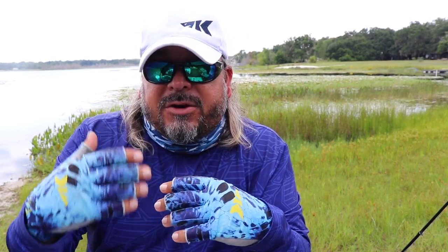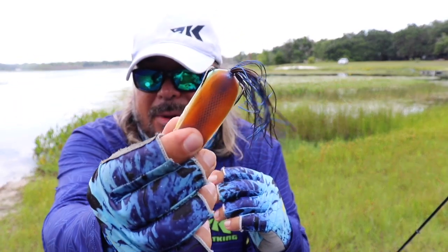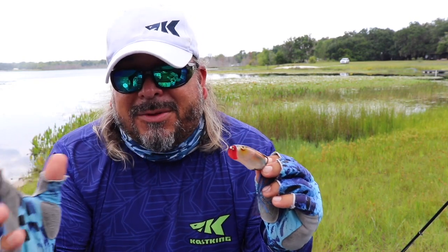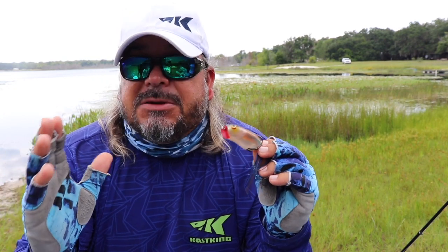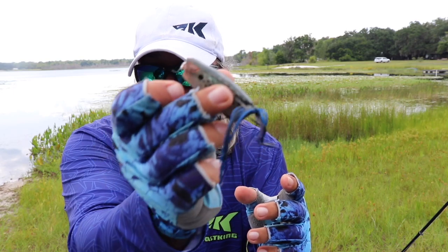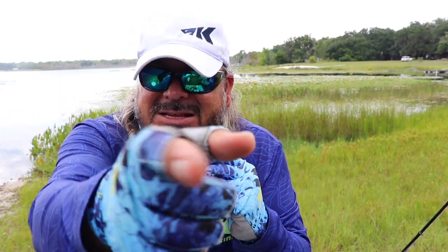Another factor to take into consideration is the time of year. Late spring, early summer, as that water's starting to get nice and warm, the days are getting longer, you're looking at a lot of bait fish spawning at that time. A bait fish presentation will work a lot better. I'm not a firm believer that when they're looking at a frog, they're always thinking it's a frog. There are a lot of times I believe they're looking up at that thinking it's a bait fish. So when it looks like a shad or it looks like a bluegill and that's what they're naturally feeding on right now, heck yeah, that's the way you wanna go.